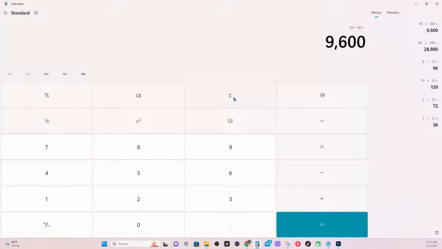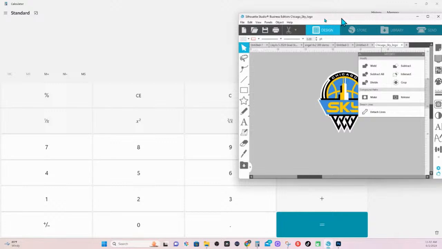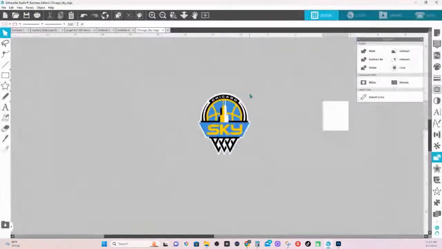It is what it is. The reason why they say vectorize is a true vector image or vector file. You can scale it up as big or as small as you want, but vector files can only be created in certain programs. Photoshop is not ideal for creating a vector file because it is made up of pixels. Vectors never have pixels. So I'm going to go to my reference file that we are using, which is going to be the Chicago Sky logo.